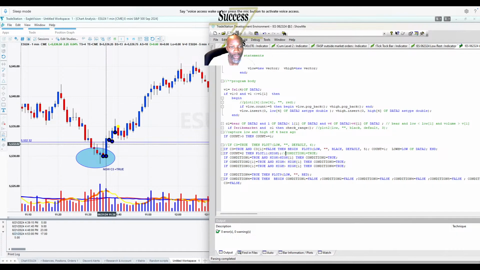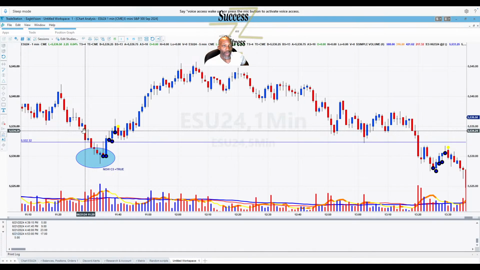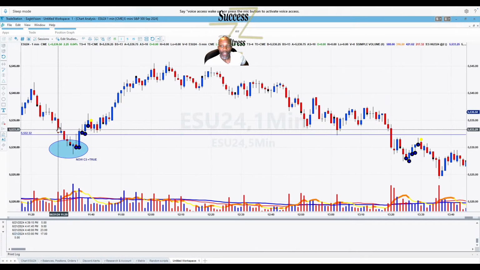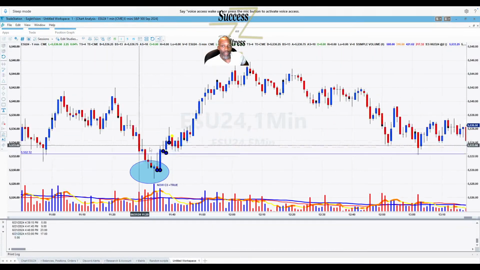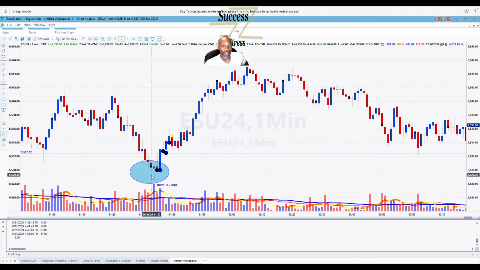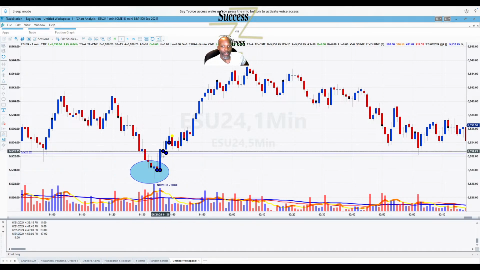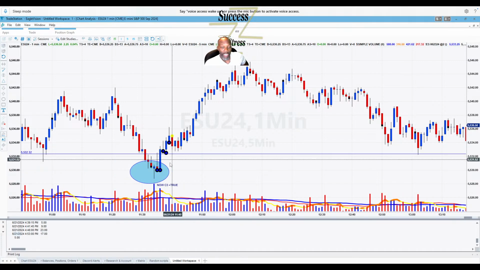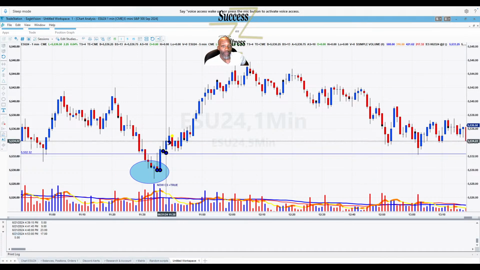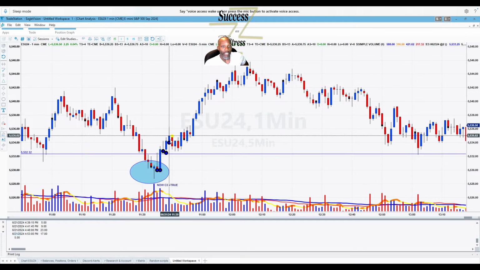Let's see, 1, 2, 3, 4, 5. You know what? That's why it is, because we are basing our... yep, every time. It looks like we got our first signal here to enter, but because these black dots are based on the 5-minute time frame, the 5-minute bar doesn't finish until here.